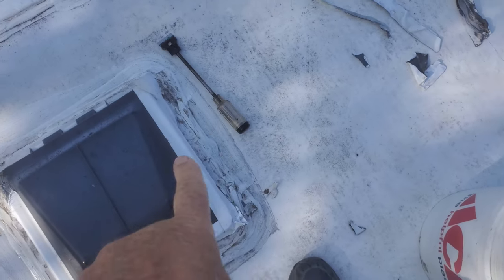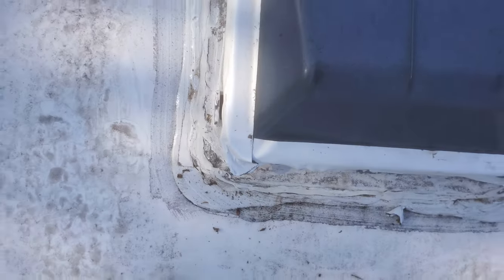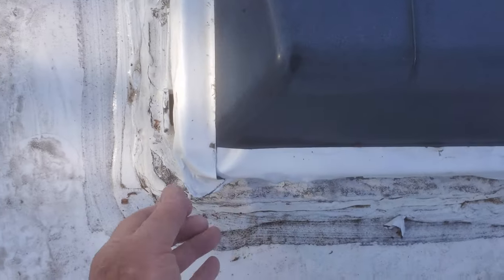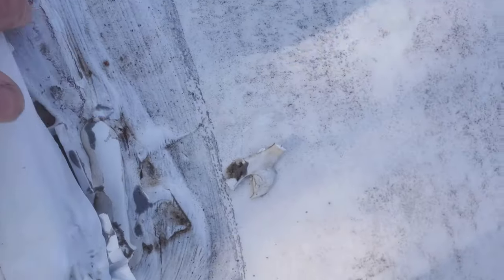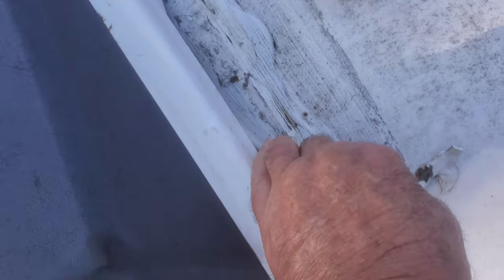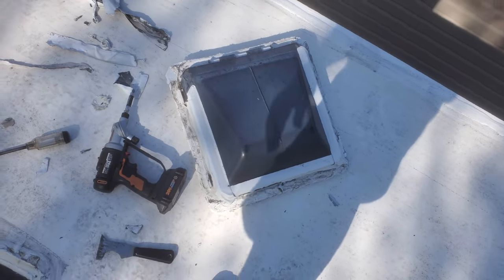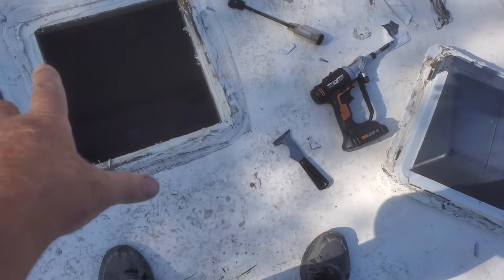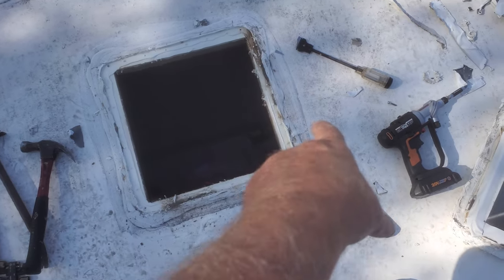Well, we got the tape off the top. I'm not worried about taking it off down here right now — I can do that in the shop. But this is all loose, so now we got to go around here and take all of this stuff off so we can get to the screws, which are under there somewhere. That's going to be a little bit of a problem. Luckily — or terribly — they only had four screws holding this thing on, one in each corner.